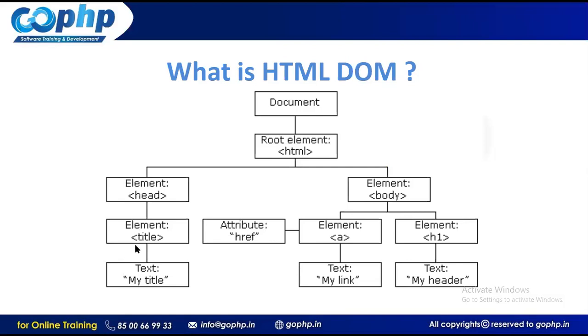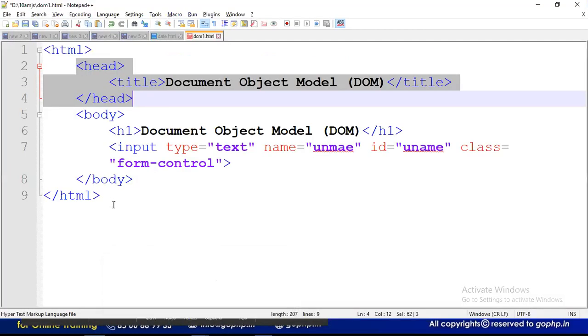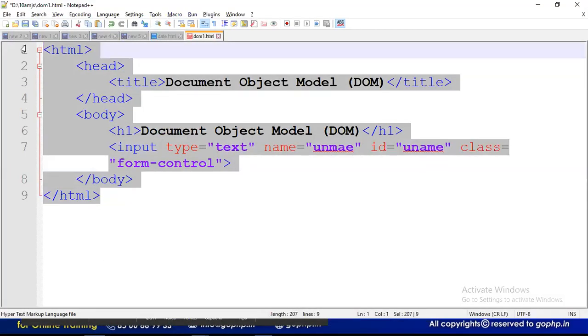I don't know, guys, can you see in this page we have a lot of elements? We have HTML, head, title, body, h1, input. We are able to see six to seven elements in this page. But if we go to a well documented, well structured HTML page, you can see a lot of elements: paragraph elements, div elements, everything. I don't know how many elements are in the document.